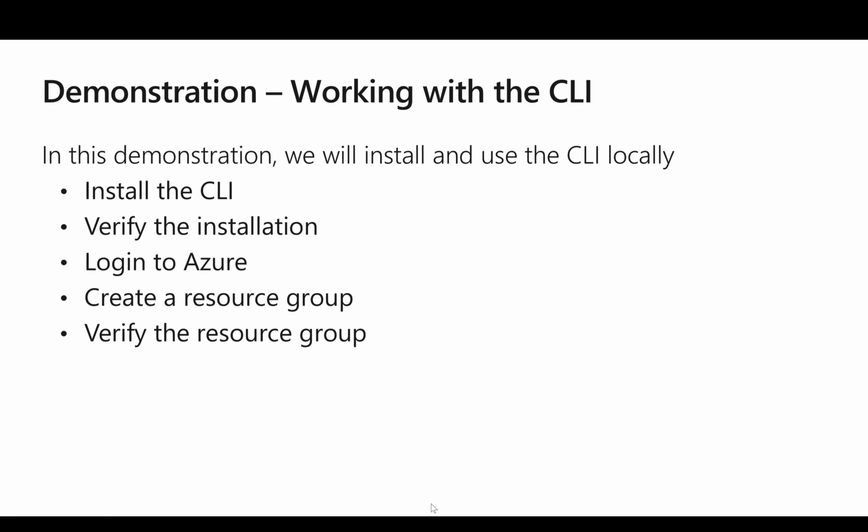So now we have a look at how the CLI looks.